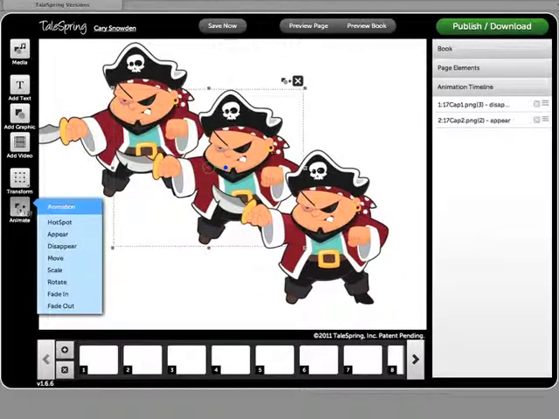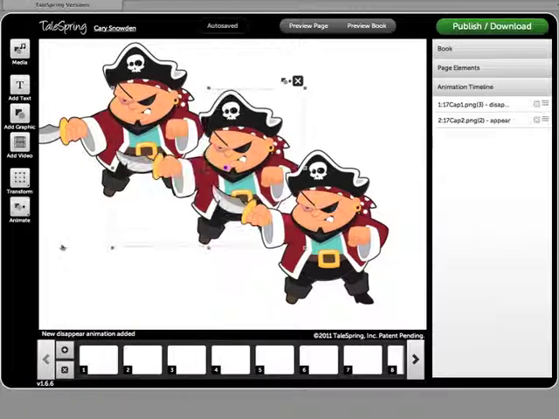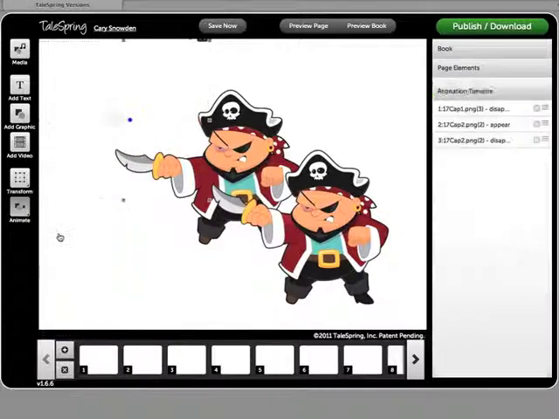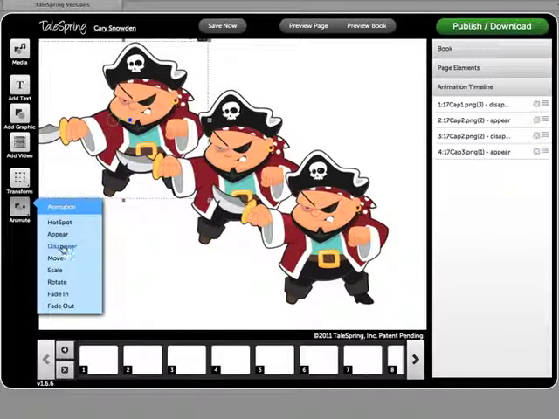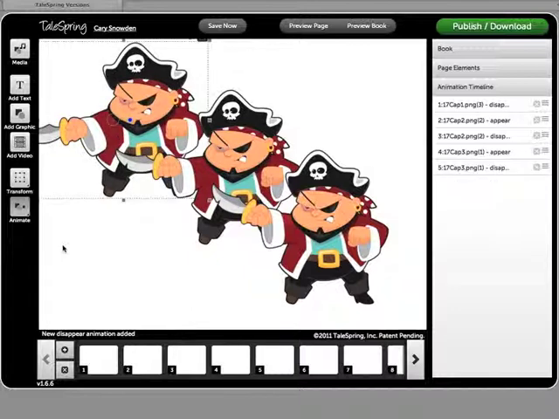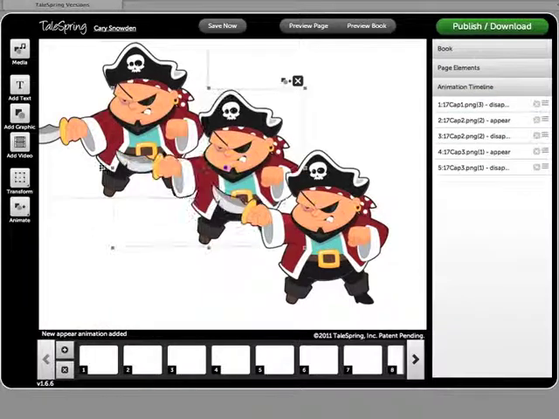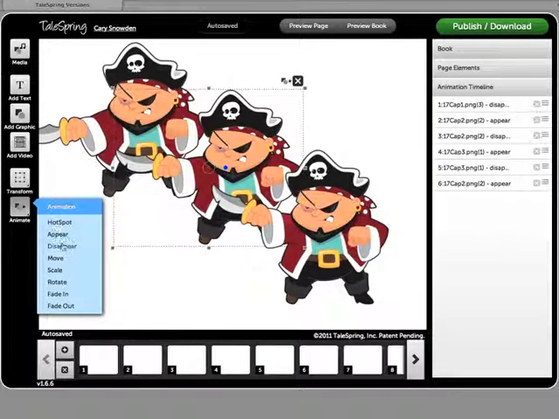Then we move to the next guy, and I want this one to appear, remain for just a second, and then disappear. And then I go to my third one, and I want the same thing. I want him to appear for just a second, and then to disappear. Right now in this sequence, I'm just worried about whether or not they're appearing or disappearing. So I've got this last one now disappearing, and as he disappears, I need this one to appear again. So now I'm going to work my way back up. So I've got them flowing down as they disappear, appear, disappear, appear, disappear, and then back to the middle again with appear, and now I need them to disappear.